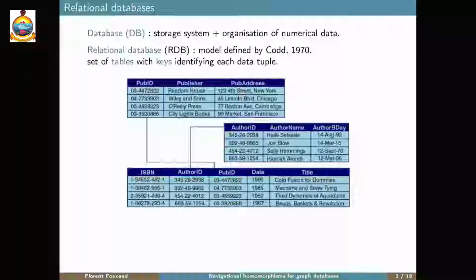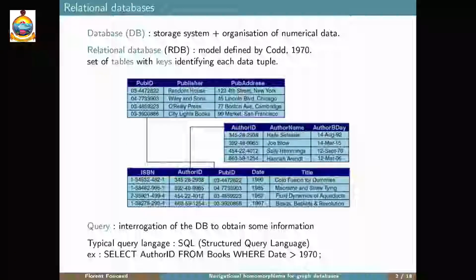This database is about some books, so that entry collects some information like the title, the author, etc. This model has been studied a lot since the 1970s. And what is a query in that database? A query is just a way to inquire the database and return some piece of data. Here's an example of a very classical query language, which is called SQL. It will look like that, for example, in that line. You can ask, for example, for all the entries which have author such and such, or all the entries which look like this and that. So this is a query.